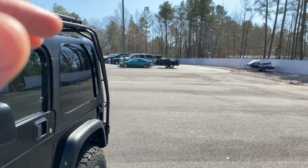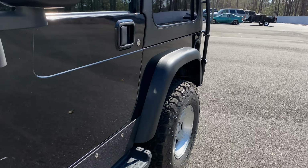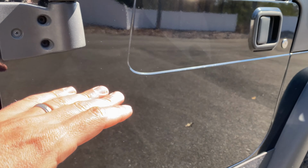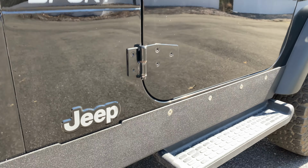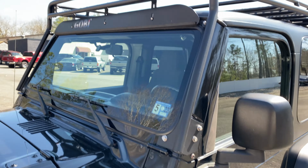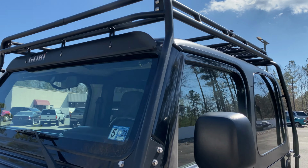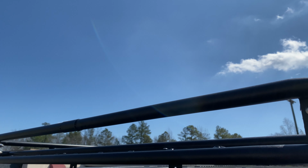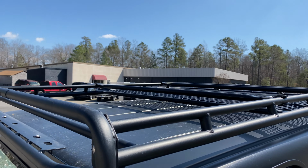But the sun is literally shining directly down. We're not in a shaded area, and then look how nice the black paint is on this thing. You only get that from someone that really took phenomenal care of their Jeep. So nice rocker guards as well. Those look to be brand spanking new. Top of the line rack. You can look these racks up online. They're very, very expensive. By looking at the hardware just recently installed, I mean, these racks are upwards of $3,000 online.